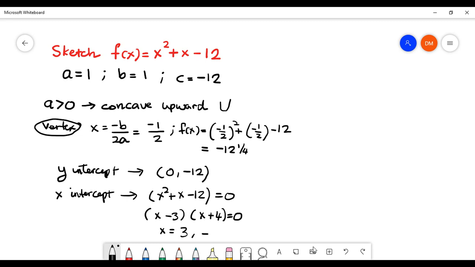Now everything looks in place. How to sketch this? You just put your x-axis and y-axis, and then you just put your information. The first one we have negative one-half, negative 12.25.